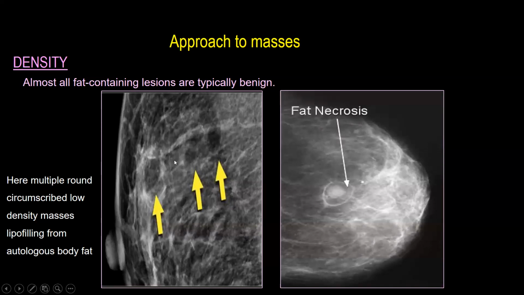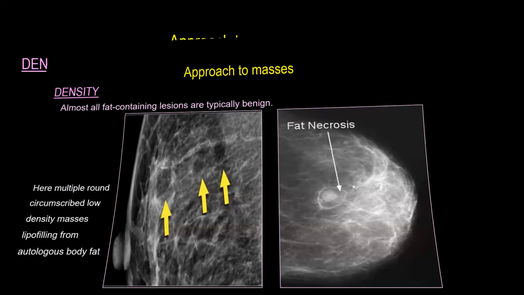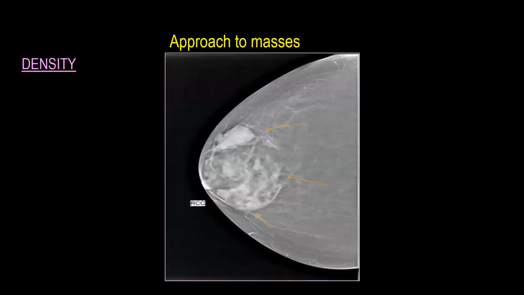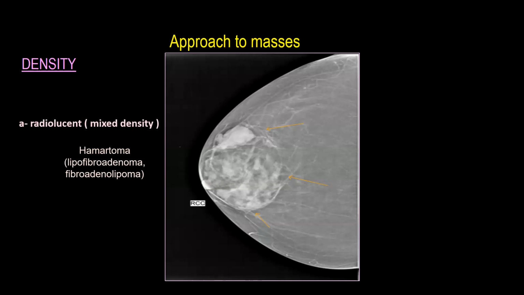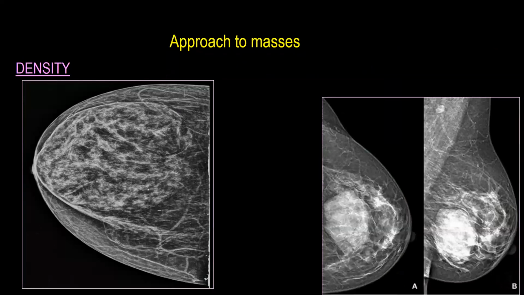Here, in this case, what do you suspect? Surgery, site of surgery. Lipofilling. Lipofilling, excellent. You see, a fat containing, benign, BIRADS 2. And this, it is? Hamartoma. Yes, this is an antimony, hamartoma, a mixed fat containing breast mass. It is a hamartoma. No need to characterize it further.